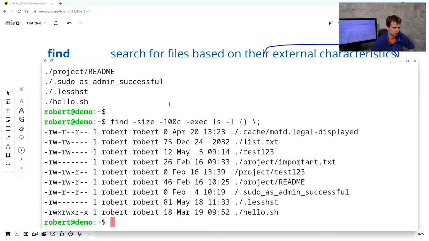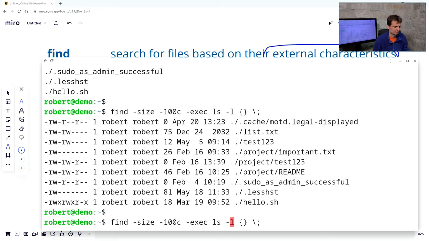You see that for every file we have called ls -l, and we see the sizes of all these files so that we can prove that we really searched for files with a size smaller than 100 bytes. Okay, so find -size -100c.